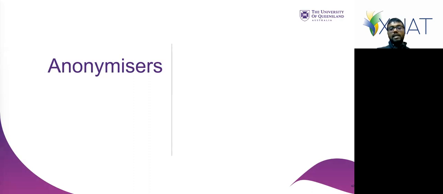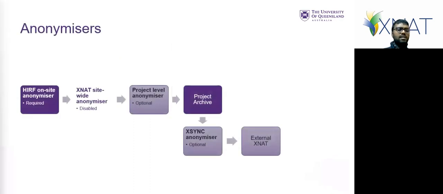Might have a quick look at anonymizers. There are a number of anonymizers in the OHIF to XNAT process. So this is probably all of the anonymizers available. The first one is the one we talked about, which is the OHIF on-site anonymizer. So we'll follow through to the next one.